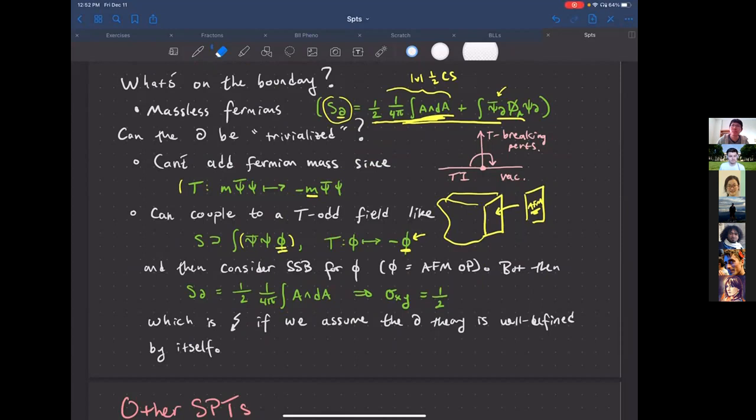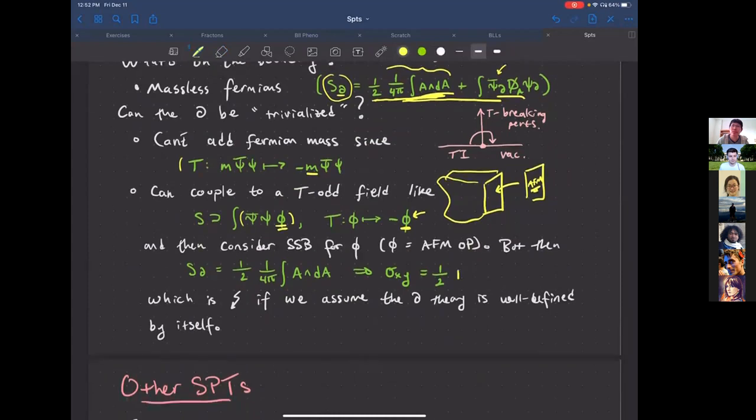So my understanding is that it depends on the correct way to do the regularization. What this produces is a theory where you have sigma xy equal to a half plus some k, where k is in C. I don't know if this is what you're getting at. But if you only have a single flavor of Dirac fermion and you integrate it out, you should get sigma xy equals a half, right? Well, I think this depends on exactly how the regularization works, right?